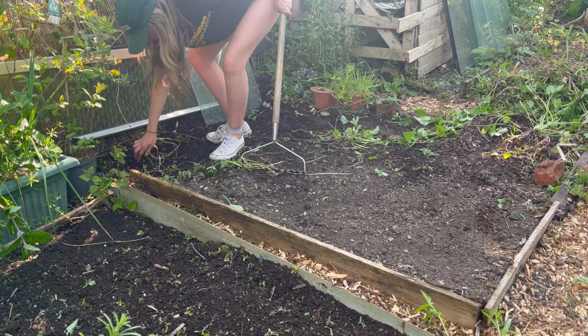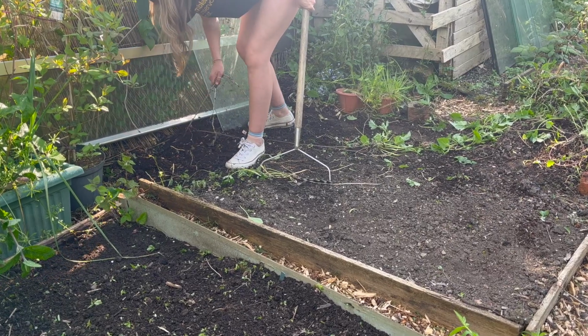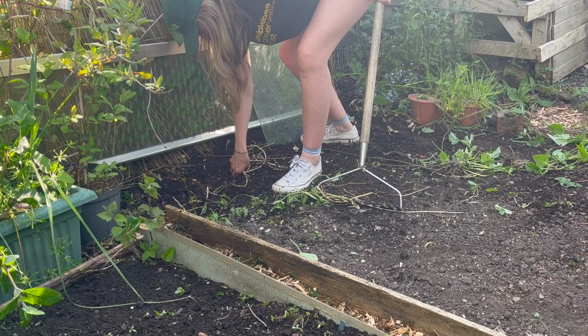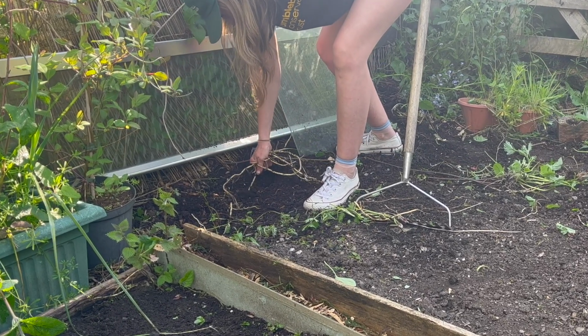Just going to pull up as many of these bindweed roots as I can now that the soil's a little bit loosened. Look at them.